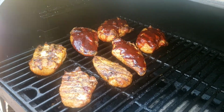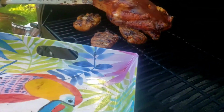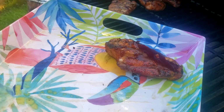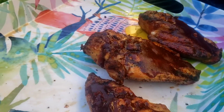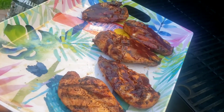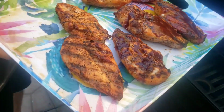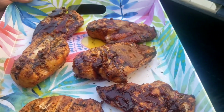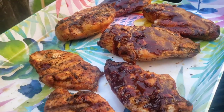Look at that chicken. That is done right there. So now we're going to take it off. Oh my goodness. Look at that. That's beautiful. It's still juicy because I grabbed the chicken and it's still juicy. And we got some chicken that's not barbecued, which will still probably get barbecue sauce on it because I am using the same tongs. So here we go. Look at that. This is peppered barbecued chicken right here. Now let's head over to the table and we'll cut into it and see what we got.